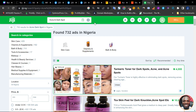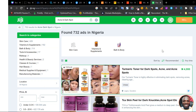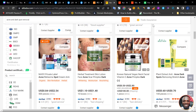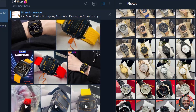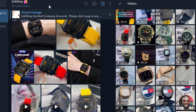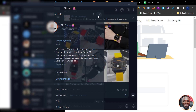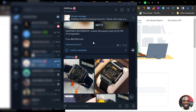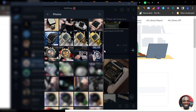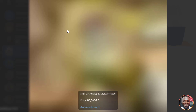The second evergreen hot-selling product is wristwatches. People will always want to wear wristwatches. You can go to AliExpress or Alibaba to source them, but I also did a video showing a wholesale watch shop right here in Lagos where you can buy watches wholesale and resell. They import in large quantities or buy from importers and sell in bulk. I partnered with them so that more people can get access to these products.